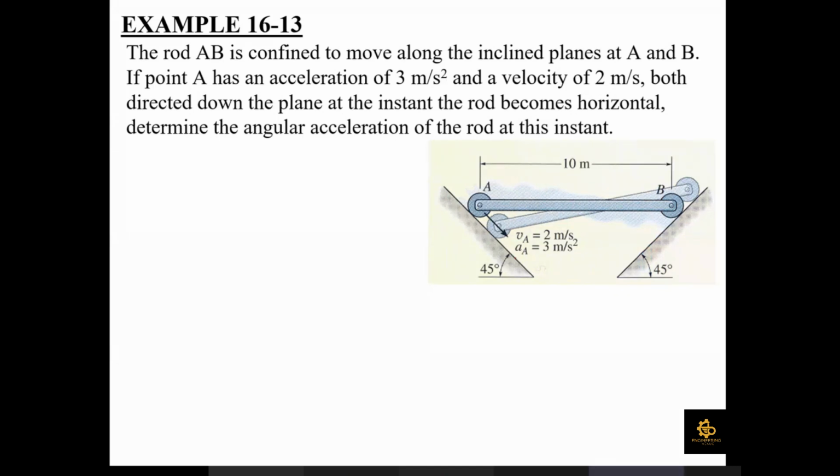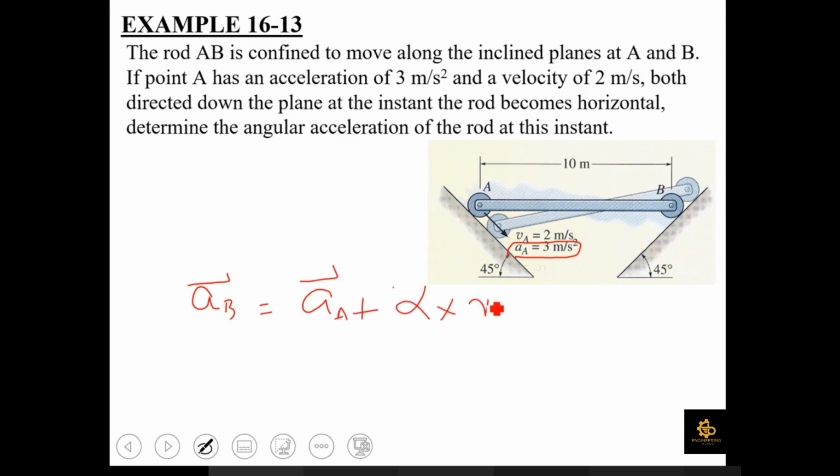So since the acceleration of A is known to us, we are going to make A as our base point. So the equation would become acceleration of B equal to acceleration of A plus alpha cross R minus omega square R. Here alpha is going to be the angular acceleration of this link AB, R is going to be the relative position of B with respect to A, and omega is going to be the angular velocity of this link AB. So this is the relative acceleration equation being applied on link AB, which is in general plane motion, taking point A as our base point. Okay, we need to write all these things in terms of vectors.